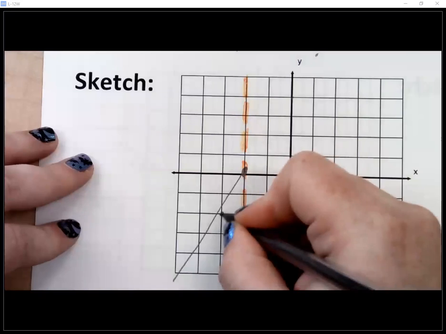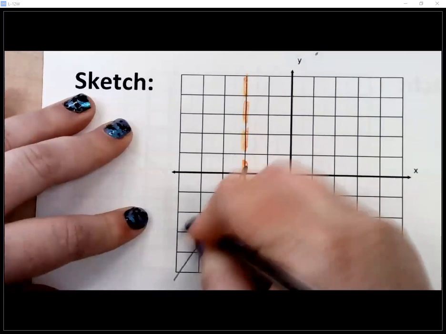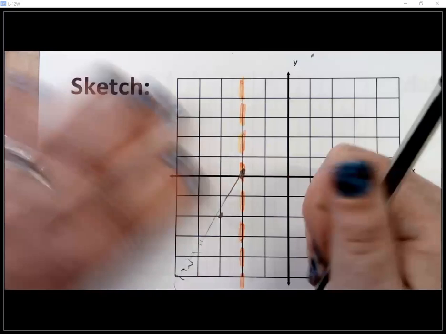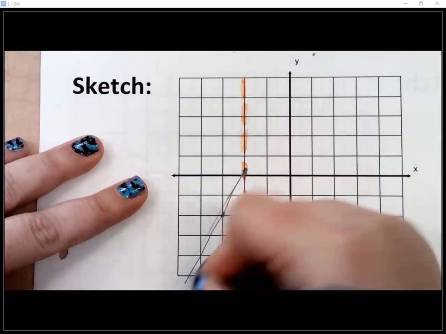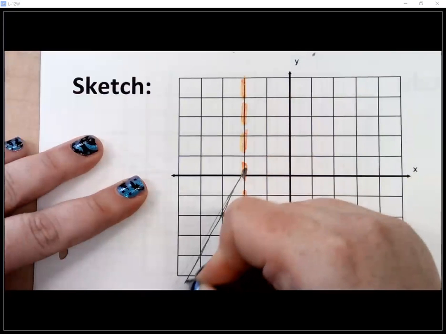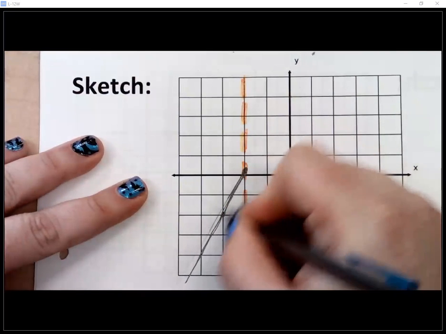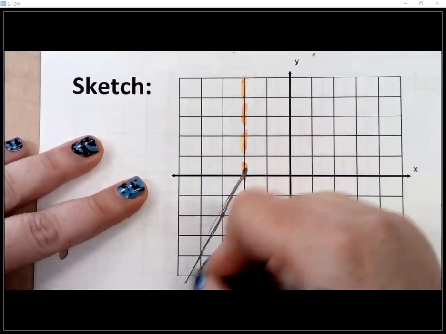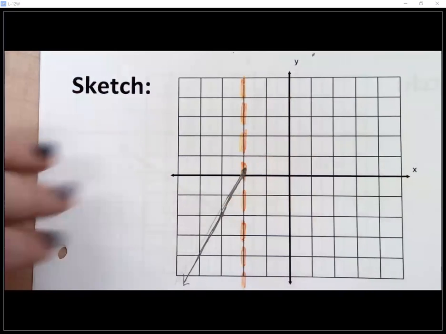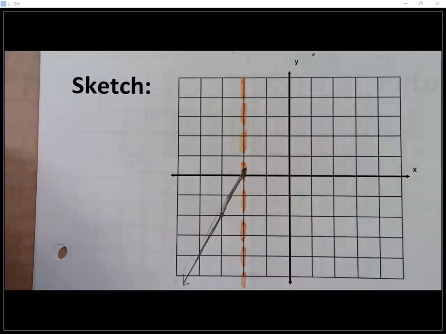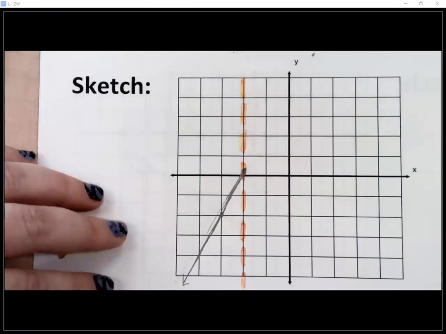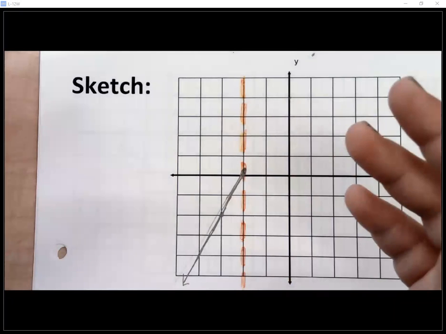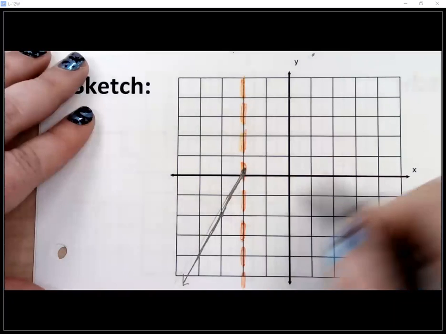Oops. Let me straighten out this line a little bit. There we go. So that's another option, if you wanted to plug in that value and see where your graph starts and then just follow the slope. That still is a slope of +2, right? Because as I go from left to right, I'm going up 2/1. And now I'm going to graph x² - 4 in this whole region where x is greater than -2.